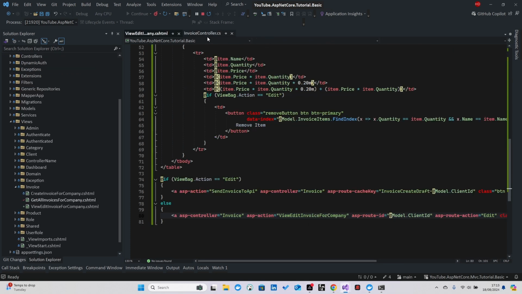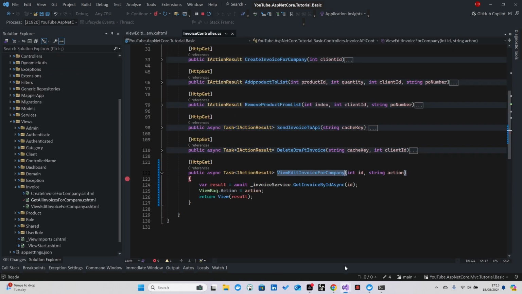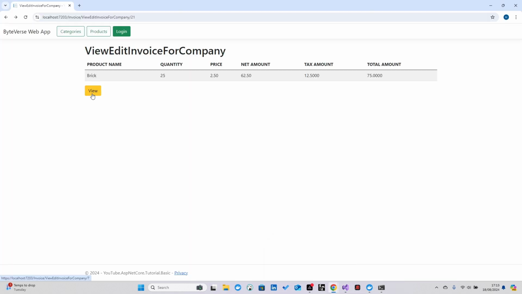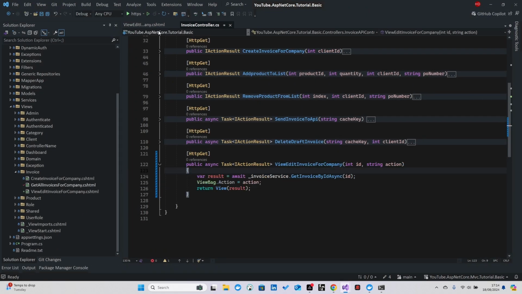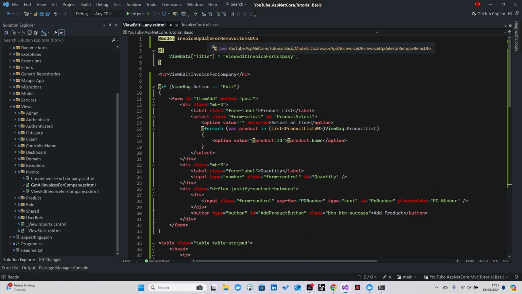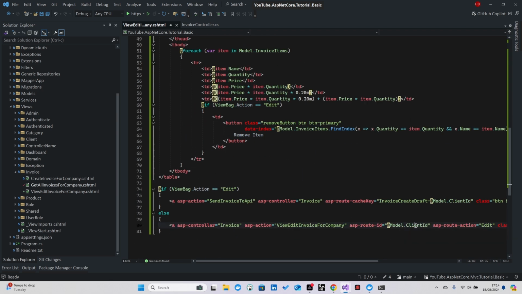Let's add a breakpoint to invoice controller here. Perfect. Let's have a look, guys. Let's send another. First of all, it sends number 7. It's sending client ID. Okay, we need invoice ID, not the client ID. This is my fault. We don't need a breakpoint. Let's go back. So what is the invoice ID? So we have an invoice. Okay, we need just model.id. It is going to be alright now. Let's run the application.